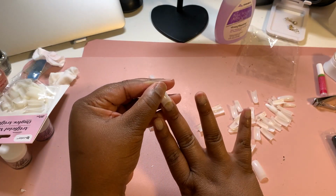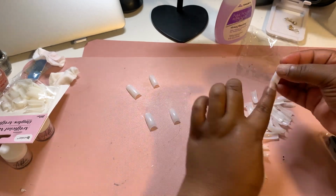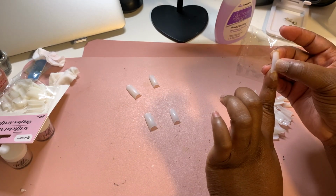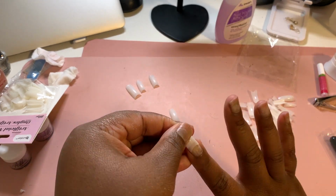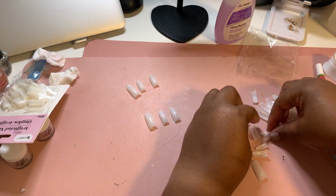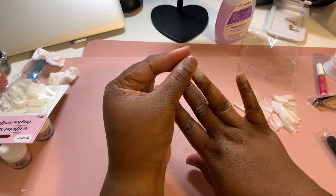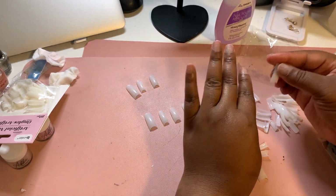Alright, you guys, so I'm popping in very quickly to explain what I am doing. With these nail tips that I purchased from Dollar Tree, there are several sizes in there. Some of my natural nails are wide and some of them are small. So this does take me a minute whenever I'm doing nail tips like this.